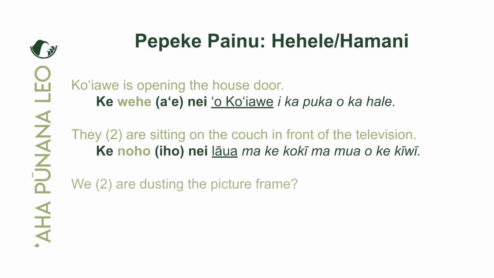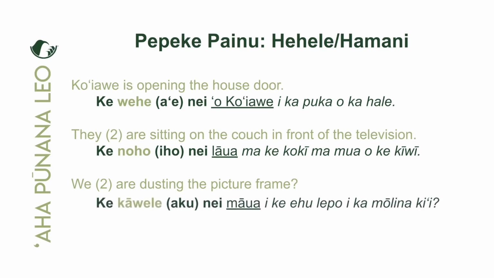Next one is we two are dusting the picture frame. And this is a question, yeah? This is a yes/no question. We two are dusting the picture frame. So according to our papakuhi 'Olelo, to dust something, we use the word kawele. Yeah, kawele usually means to towel something till it's dry, or napkin. In this case, we're dusting the picture frame. All right, so let's take a look at the 'Olelo Hawai'i. The 'Olelo Hawai'i says, ke kaw ele aku nei maua i ke ehu lepo i ka molina ki'i.